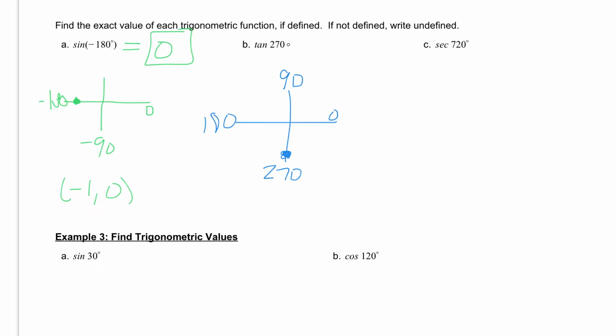And I'm looking at this ordered pair. Remember, we're looking at the unit circle, meaning our radius is always going to be 1. So this is going to be the point 0, negative 1. If I'm looking for the tangent, I'm looking for the sine over the cosine, or the y over the x. So I want to take sine, which is negative 1, and divide it by 0. If I try to divide negative 1 by 0, you'll see that it's undefined. You can't divide anything by 0. So the tangent of 270 degrees is undefined.